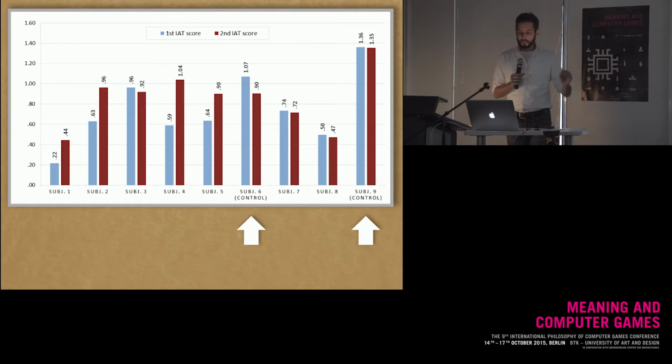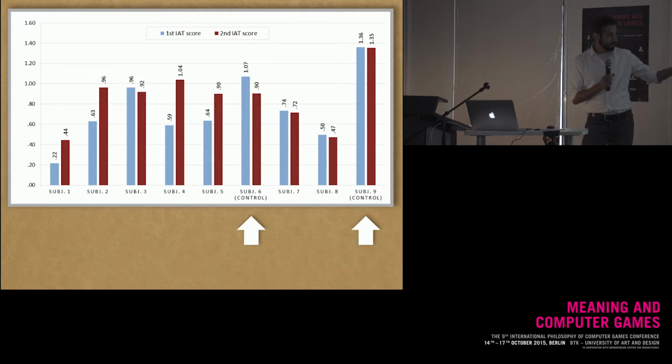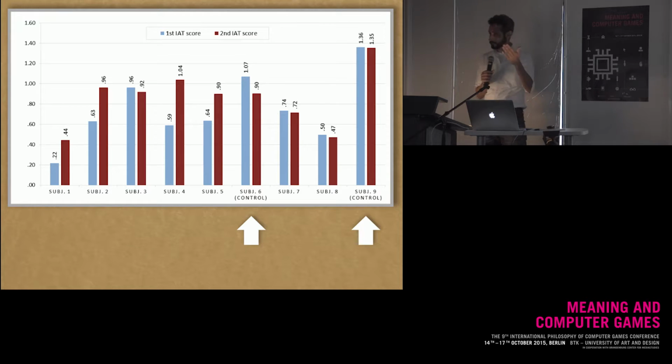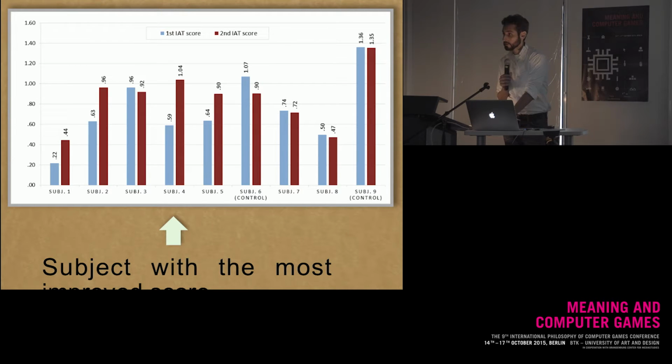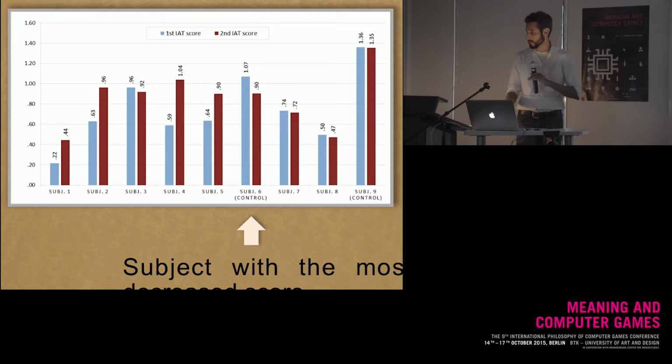Okay. So what do we see here? In general, I think you can tell by the bars that from the beginning of the experiment to the end of the experiment, many of the people who actually did engage in the process raised the positive attitude towards healthy food. So you see, for example, that subject 4 is the one that improved the most, and he was one of the ones that actually did design a changing game. Whereas subject 6, who didn't design it, was the one who experienced the most decrease of positivity. For whatever reason, I have no idea why.